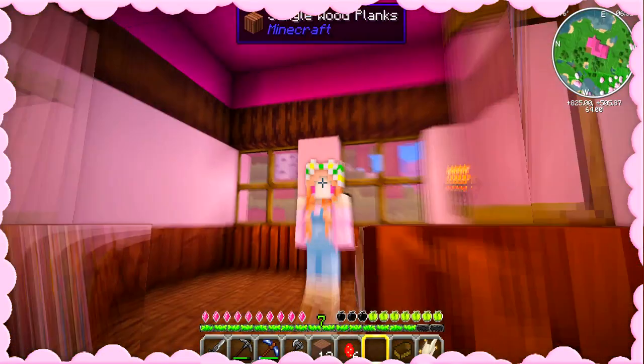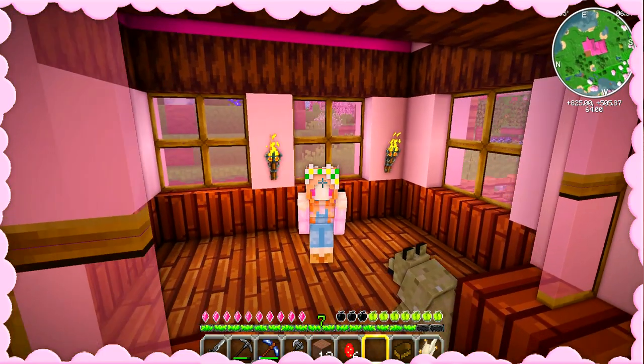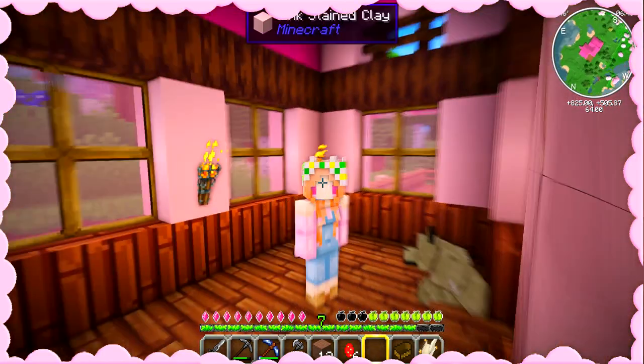Gonna sleep over here. Okay, so our trip was successful. We got a lot of goodies, which is pretty fantastic. So I'm gonna end this part here. We got a desert wolf.